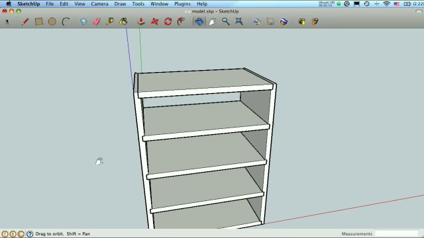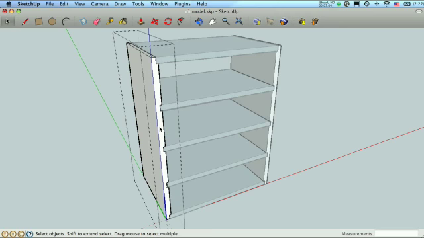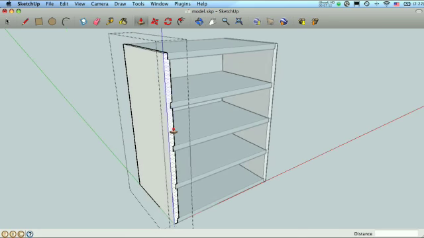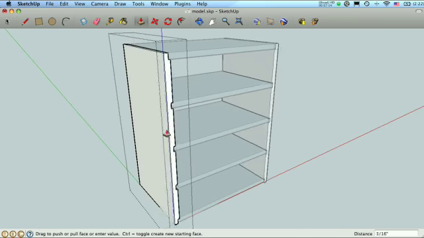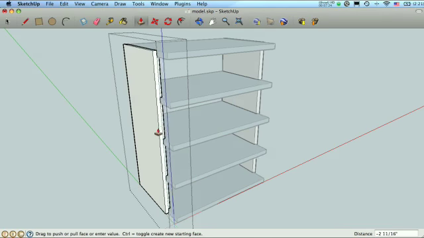But now everything is a component rather than a group. So what that lets us do is this. When I go in here to edit this, you notice that this guy is also being selected. When I go to push-pull, it actually push-pulls both now. So a component is a kind of a reusable group. And if you edit any member of those, anything that's made from that original component, any copies, then all of them change.